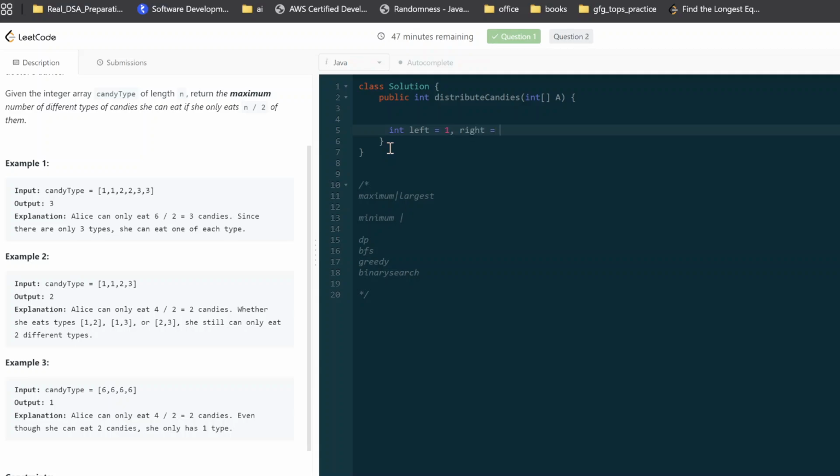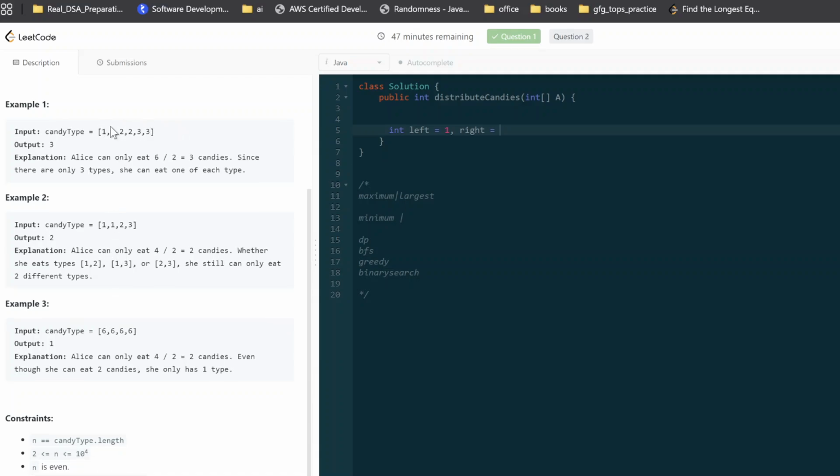Now, what is my maximum? Maximum will be all the different types of candies in my candy array. So either I can iterate over the array and check how many different numbers there are using a set or map, whatever you are comfortable with. Or I can just put a higher bound like 1e9, maybe integer max value.